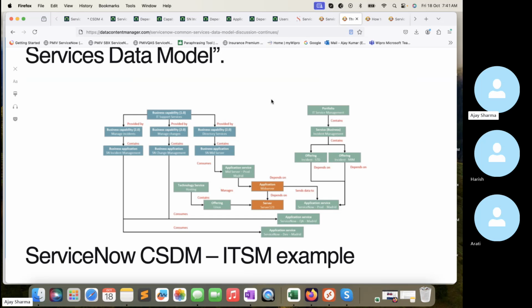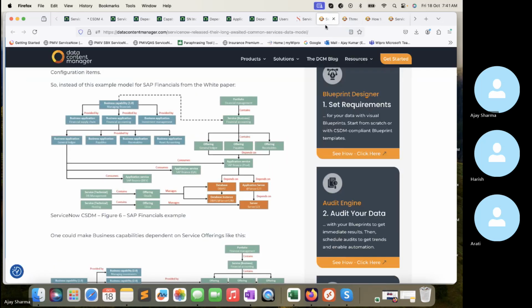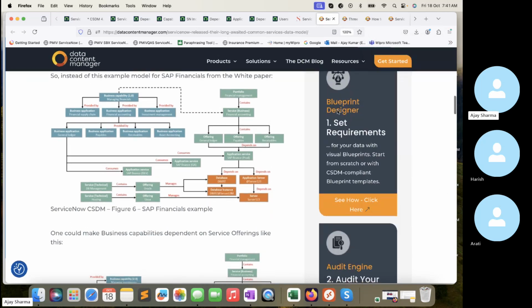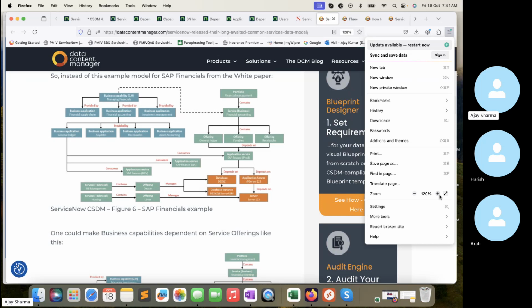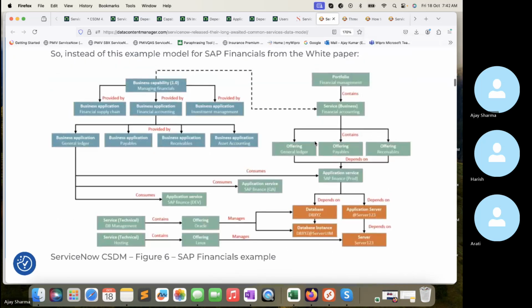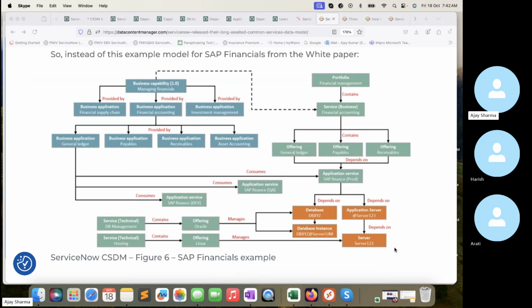And let me give you one more example here, the typical one, which is this. Let me zoom it a little bit. I hope you are able to read that, right? So here we are using SAP Financial, right?